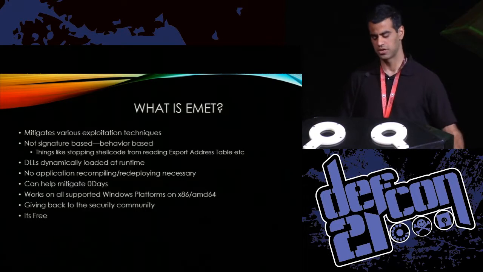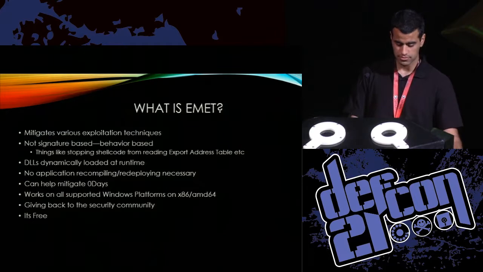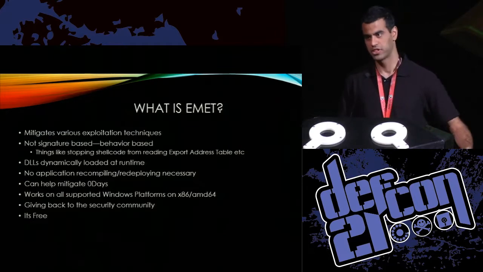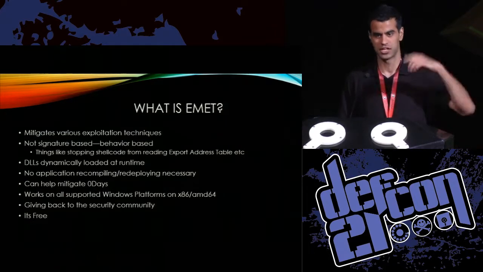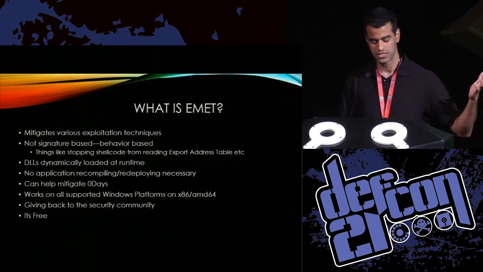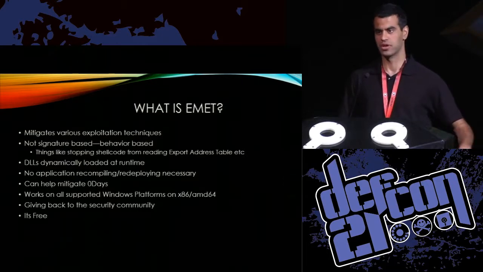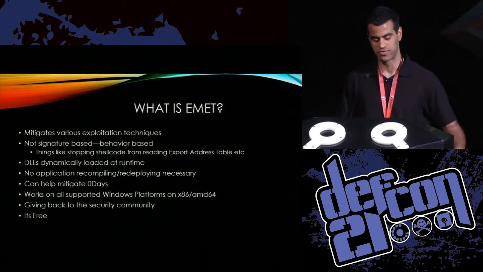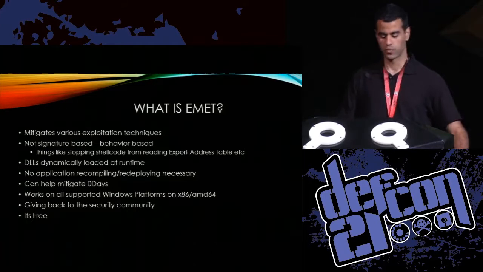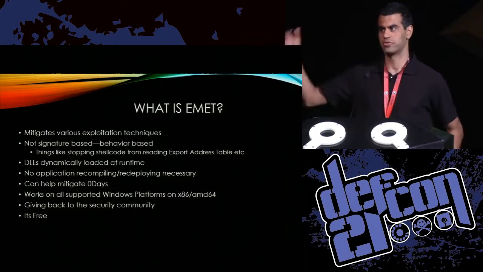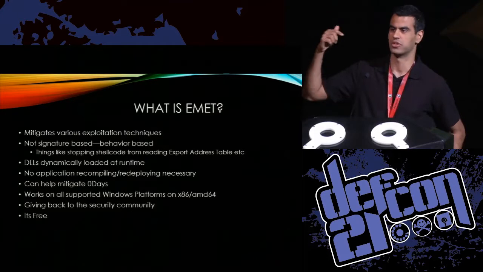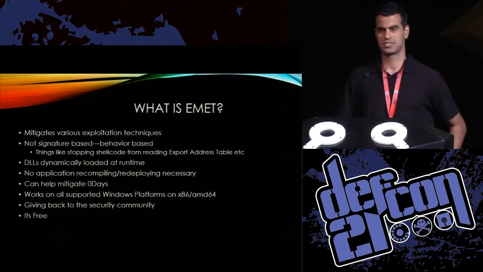We've actually recommended it to mitigate some advisories in the past. Because it's dynamically loaded at runtime, like a DLL that gets loaded into your process's address space, it doesn't require recompiling or redeploying your application. So if you have 1 million computers, you don't have to do that for all of them. It works on all supported platforms so far. Right now XP is still supported, so as far back as XP. It's a way of giving back to the security community, and it's a free tool.